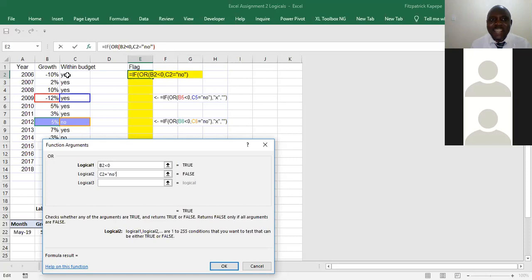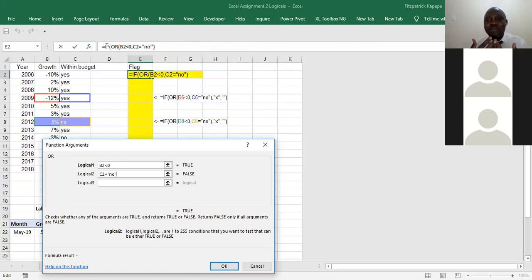So we are done with the logic. We are done with the logic, because the first part, the logic test, only gives us a condition, whether it is true or false. So then we take our cursor, just check where the cursor is going. I'll take it to the IF here.